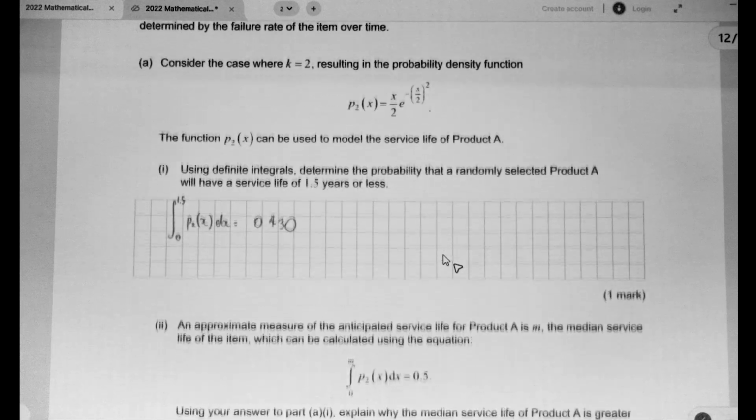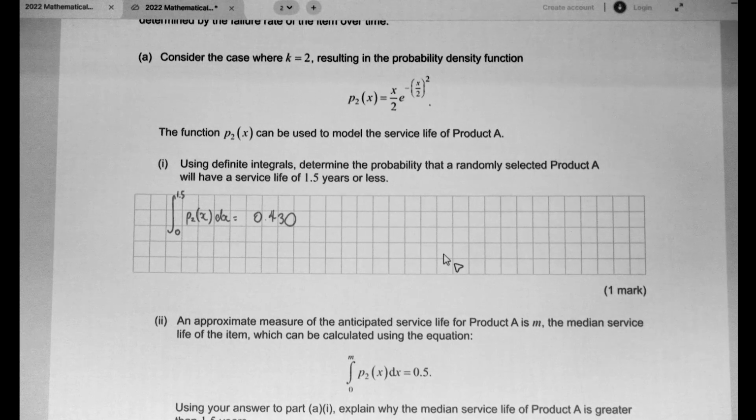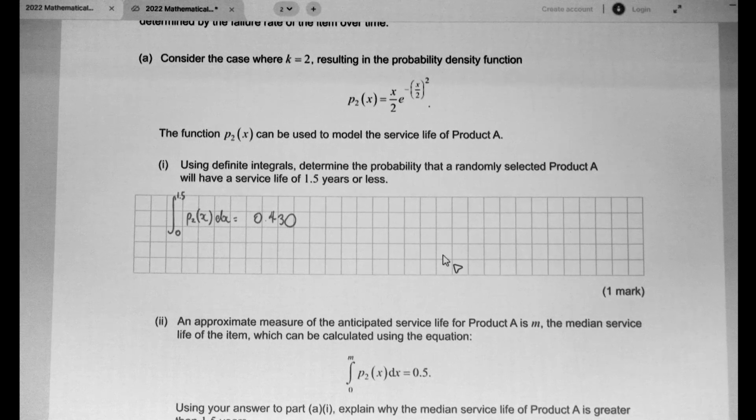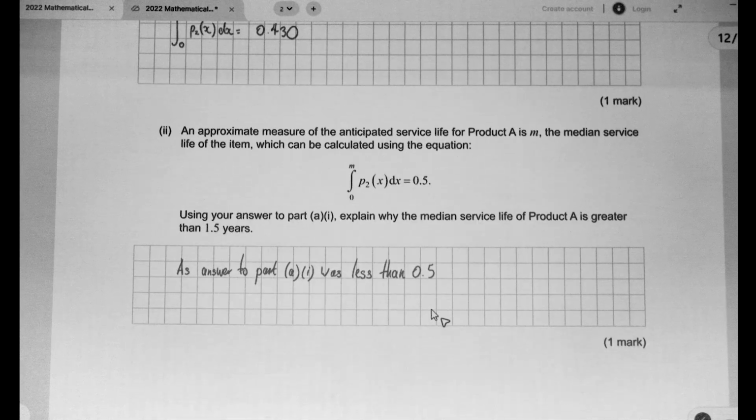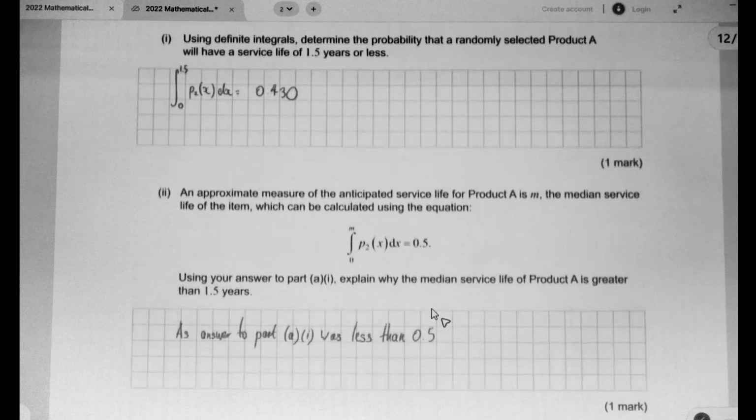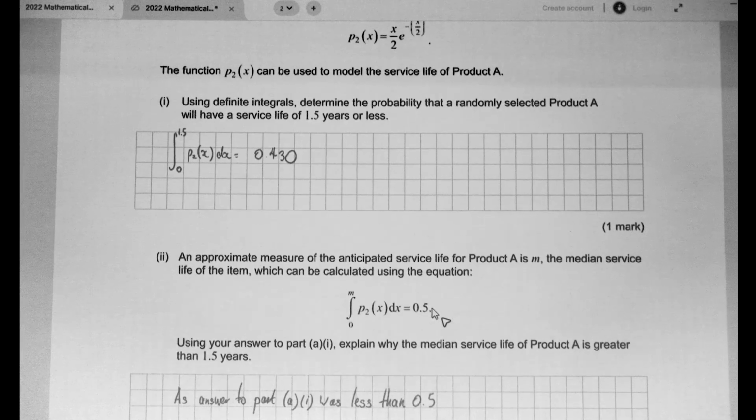And the last question, probabilities from integrals, length of surface life of an item. Part 1, integral from 0 to 1.5, so you've got the solutions there. The common error was, instead of doing an integral from 0 to 1.5, they just said, oh, I'll just find p of 1.5. They weren't understanding the difference. They were just literally subbing in 1.5, and the numbers ended up looking really similar. It was very annoying.